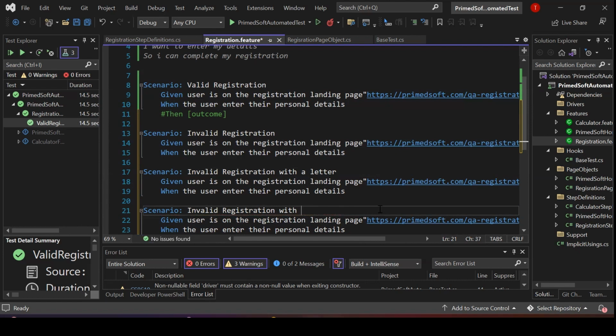You can have another invalid scenario with, let's say, 500. Invalid registration with a password greater than 100, or less than 3 numbers.